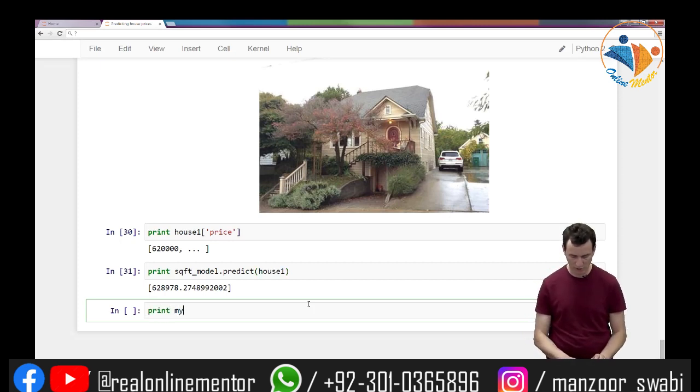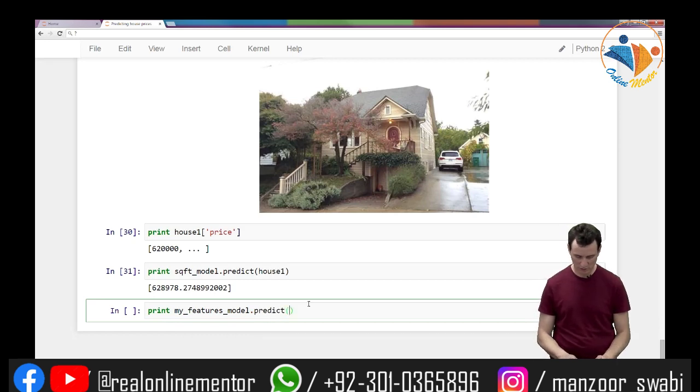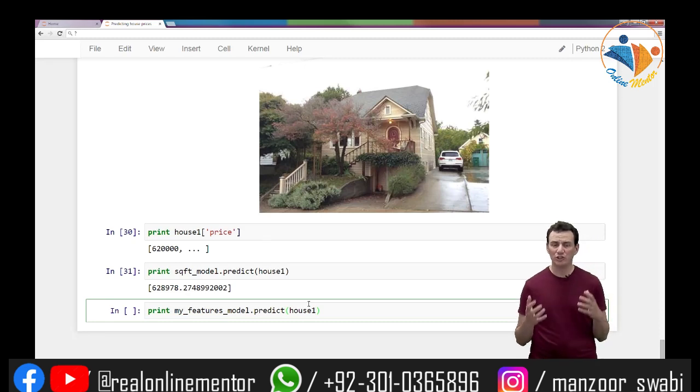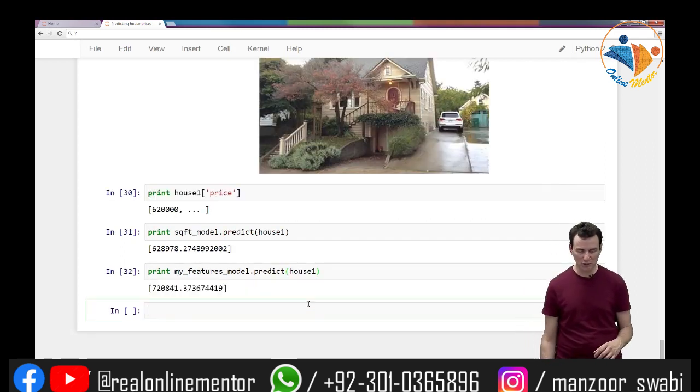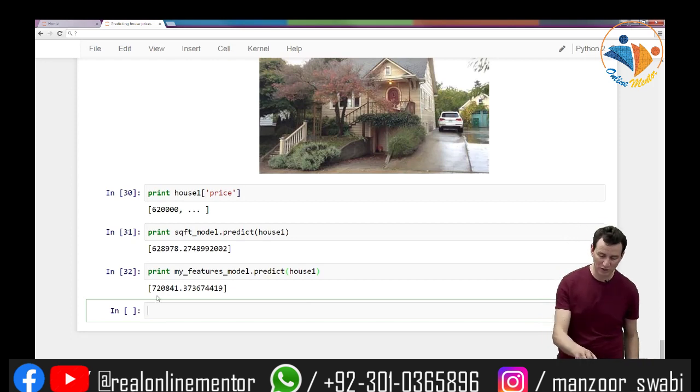And let's see what adding more features did for us. My features model dot predict house 1. You remember, on average, the my features model, with adding more features, gives you better performance. Now, if you look at the prediction here, it's $720,000.